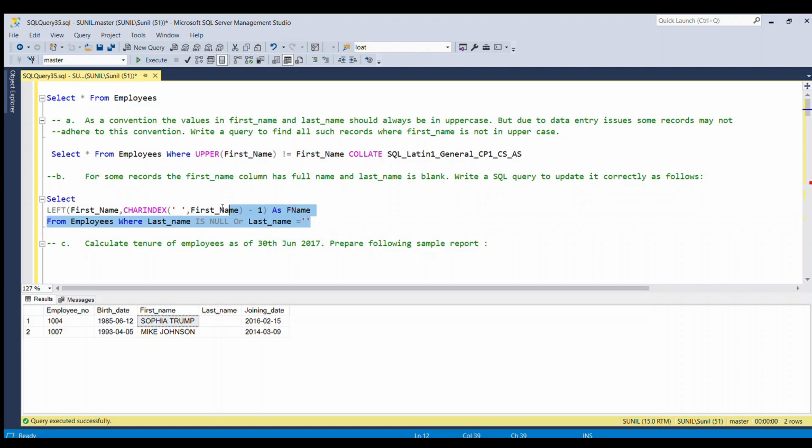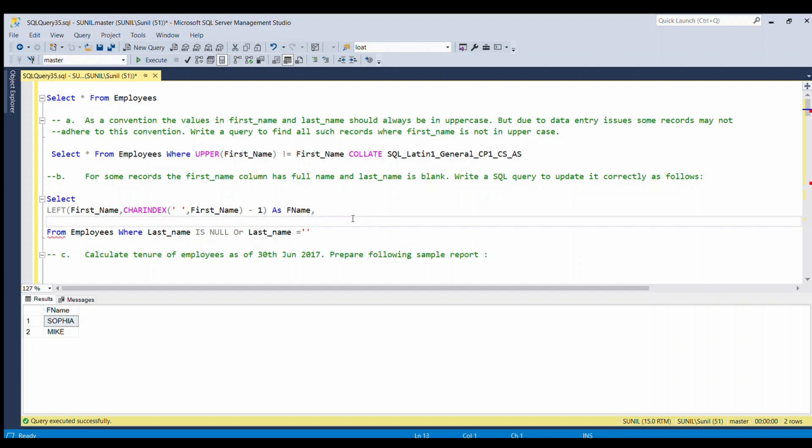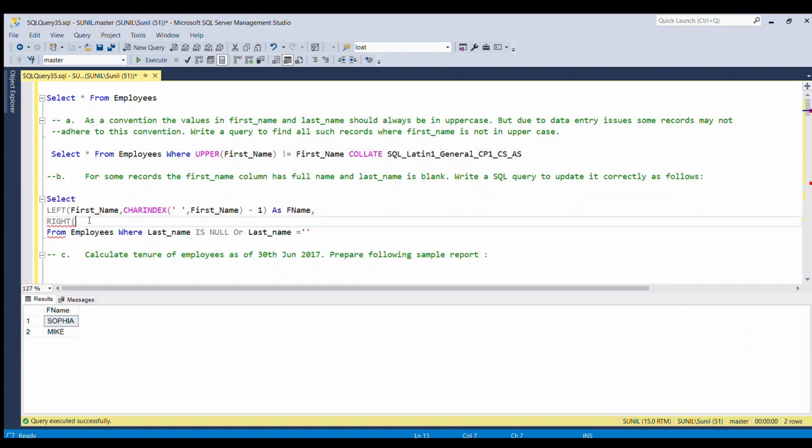So if we run this, you got the first name. Now we have to get the last name. For that I'm going to use the RIGHT function, and from the right side of the first name column, how many characters do we want? For that we have to use LEN of first name, and then subtract the CHARINDEX position.